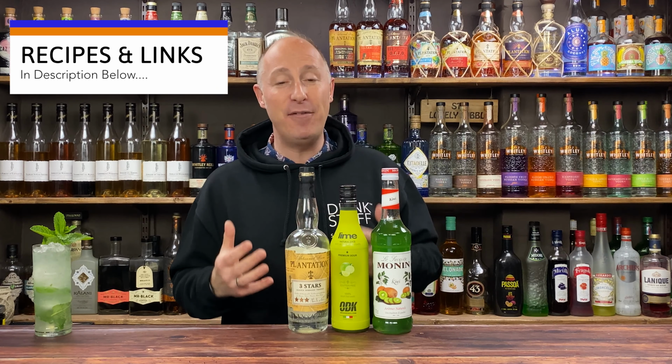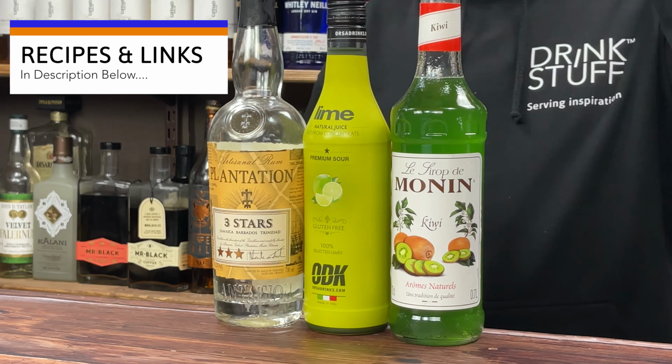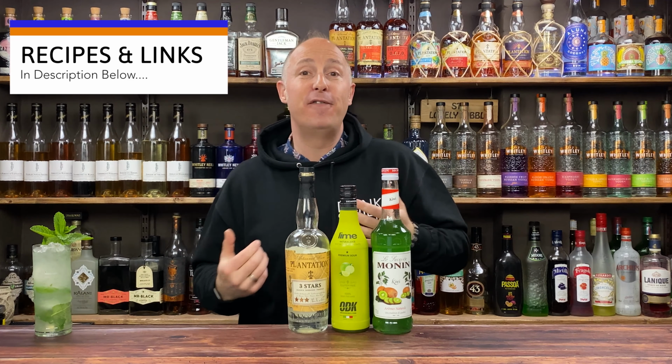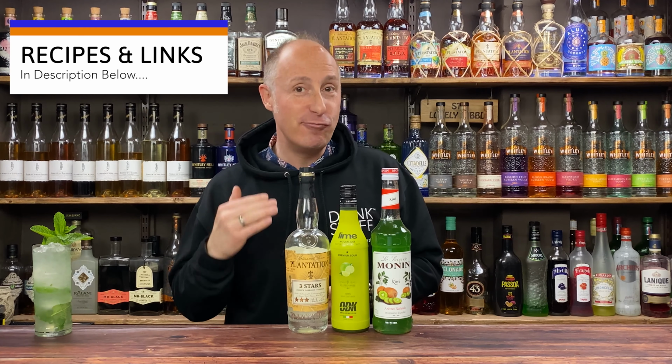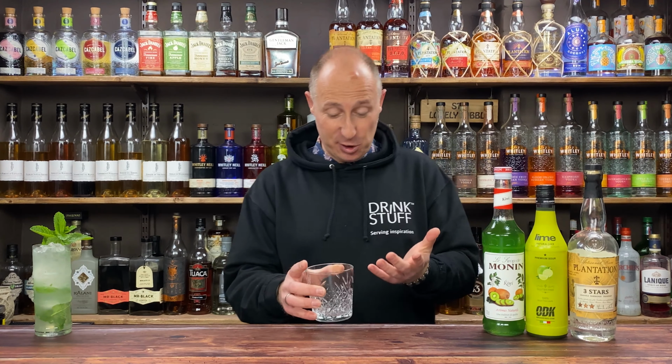Again, no faff. You don't have to muddle down a lime if you don't want to. So just those 3 simple ingredients. I also think for pure inspiration, coconut rum works a treat for this. Coconut and kiwi, it really does work. So very, very simple. You could shake this cocktail down.